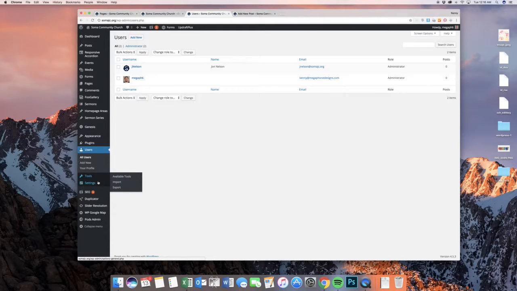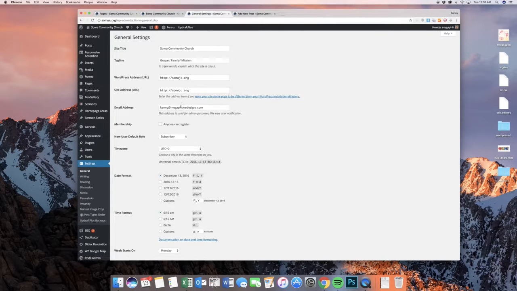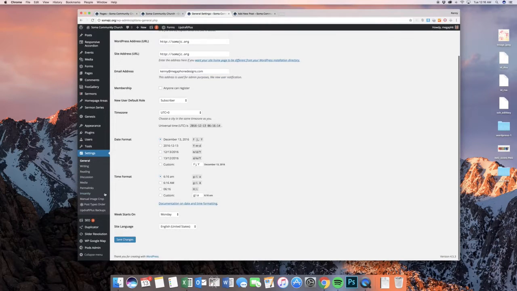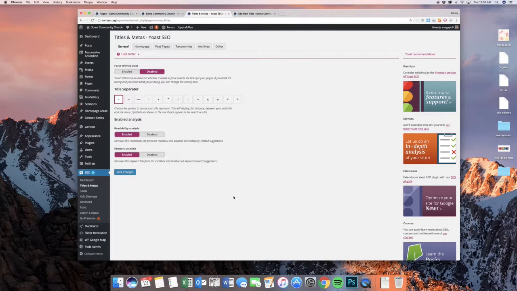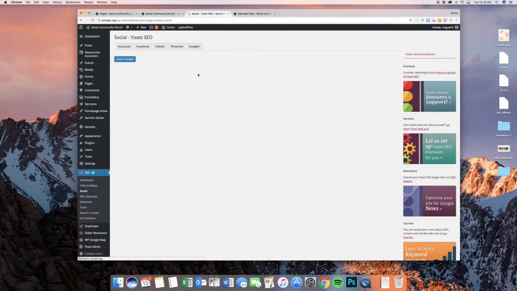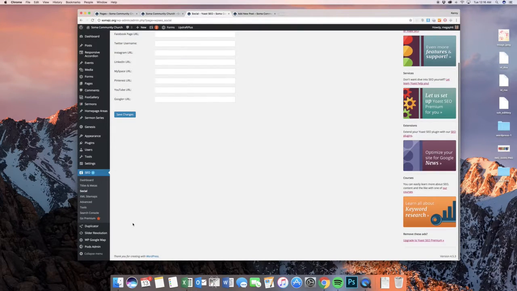And then we have tools, nothing within tools. Settings, not too much that you need to look at really here ever. Almost nothing. Within general, we need to change that email to the correct email, and I'll find out what that is. And these other things you don't really ever need to touch. With an SEO here, then you can make some changes to the titles and meta. These are the things that show up then on Facebook. If you want to make changes to that or connect it to your Facebook account in some special way, then you can, but there's really no particular need to.